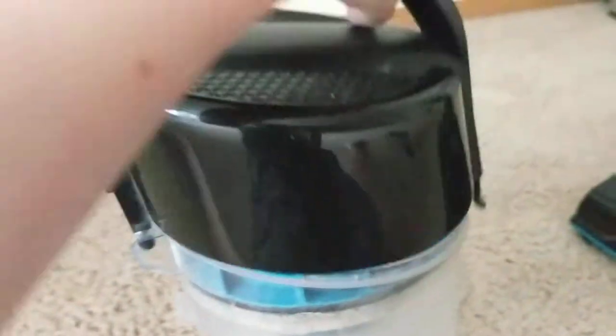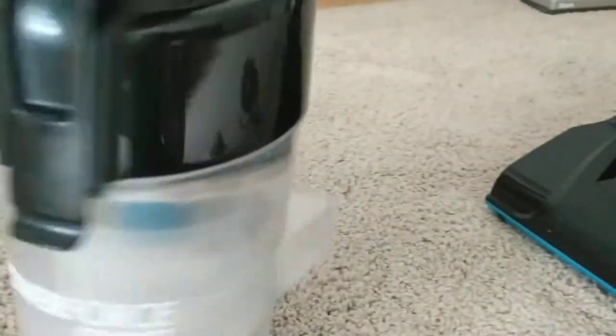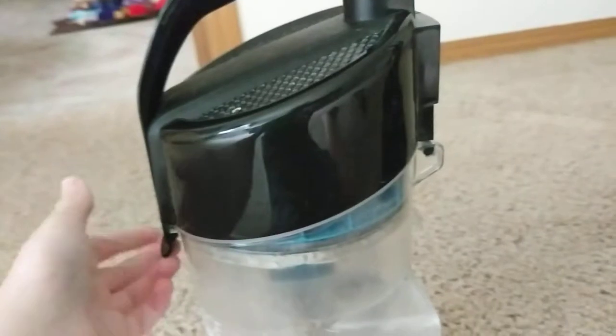Then make sure your filter's in place. Now one more thing, I gotta show you this one. Oh wow, this filter's really dirty. Look at all that, it's dirty on the inside, look. There's a lot of dust in there. And I got this for about 18 bucks, but it was for my Christmas.